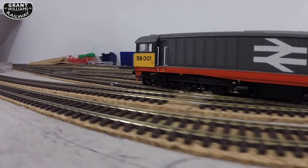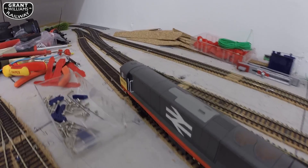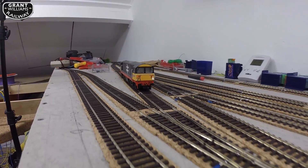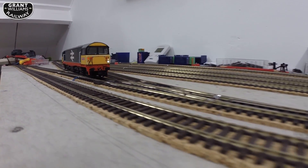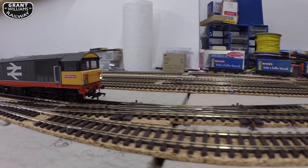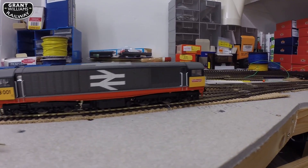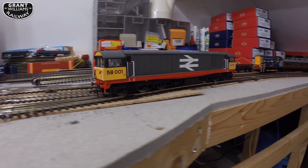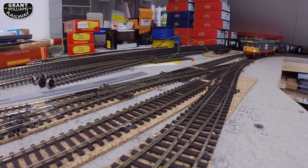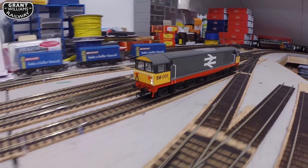This is one I actually got second-hand from The Junction Box - a Class 58. I just love the shape of this locomotive. It's another lovely runner - I think it's been well looked after by the previous owner and runs very smoothly. It had a decoder already fitted when I took the body off, which I didn't know about, except it was an unbranded one I'd never seen before, so I put an ESU LokPilot in. I'm a bit wary of using cheap unbranded ones. From the videos I've seen on YouTube, people tend to have their favourites, and so far the ESU LokPilot seems fantastic and works really well.